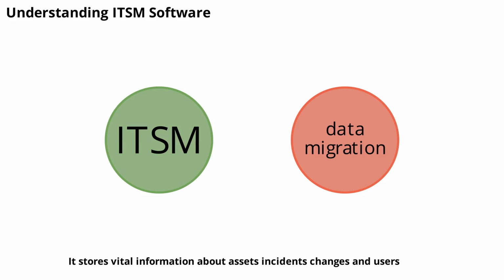It stores vital information about assets, incidents, changes, and users. Migrating data into ITSM software ensures that historical records, configurations, and workflows are preserved, enabling seamless service delivery and compliance. A safe migration process protects this valuable data from loss, corruption, or unauthorized access, making it a foundational step in any ITSM implementation or upgrade.